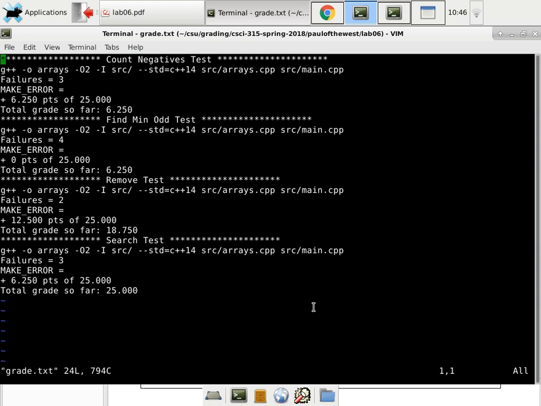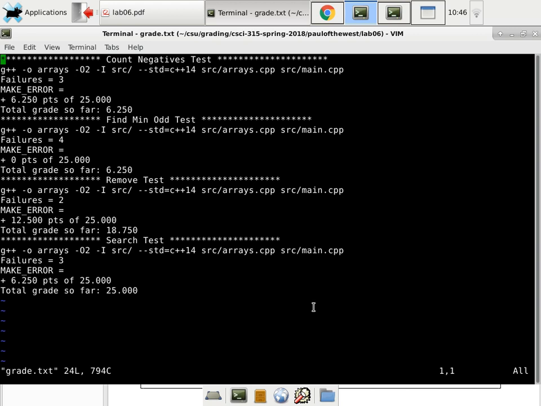Now, this only happens for this first lab because it is so simple. You're just returning yes or no. So obviously, if you guessed correctly, you're going to at least get some points. For this one, I am going to manually inspect your code. So if you didn't write anything, the 25 will become a 0. Just keep that in mind.